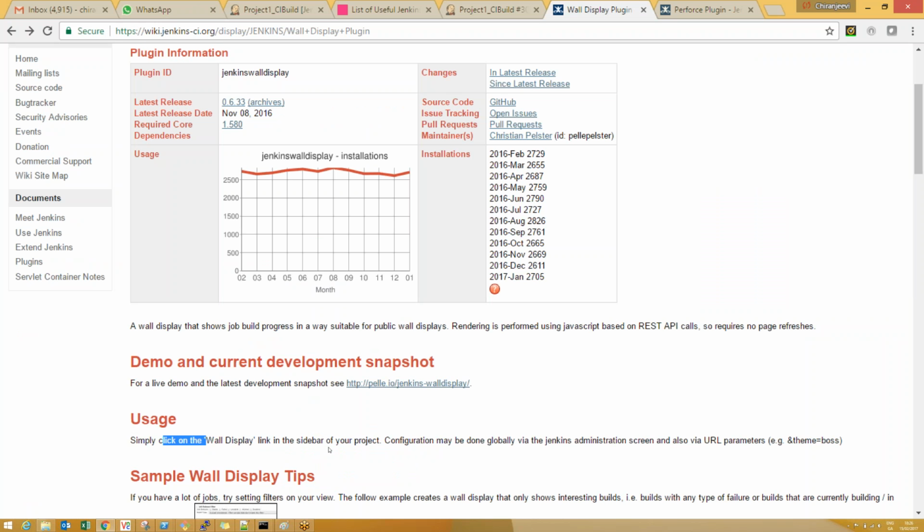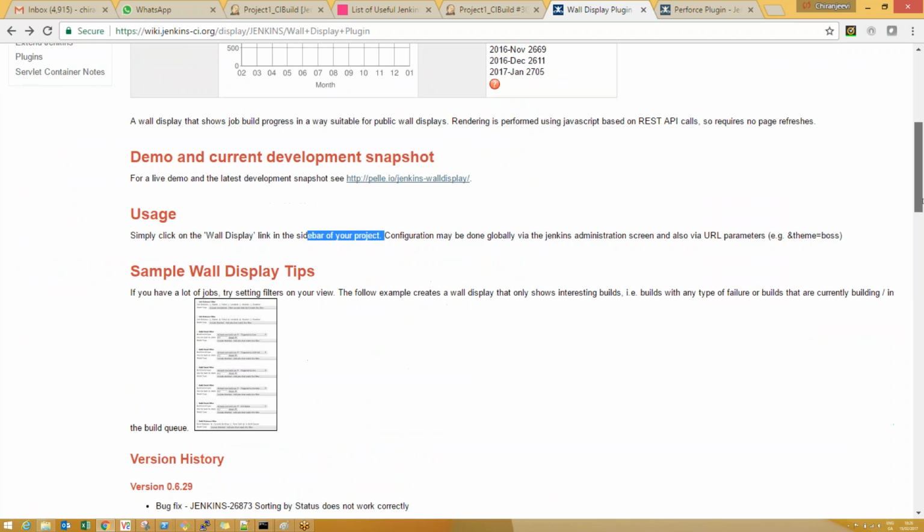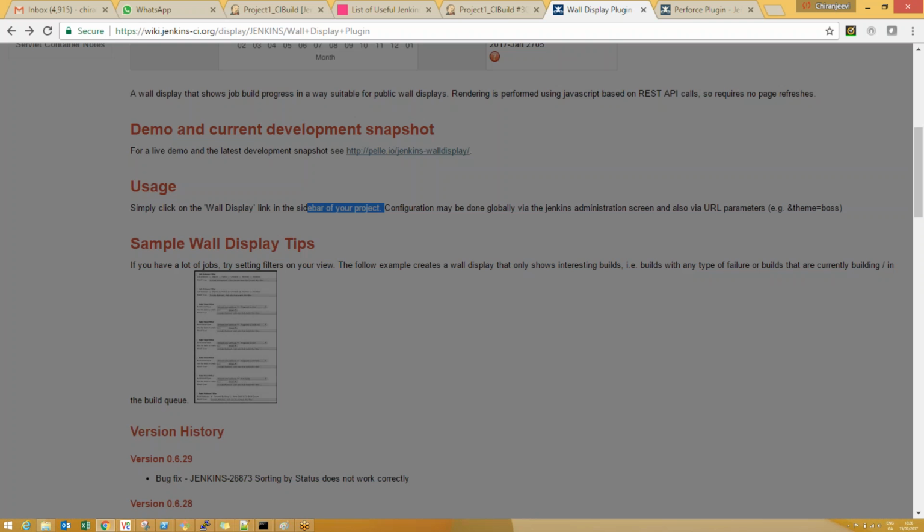Simply click on wall display link in the sidebar of your project. This guy is giving an example of how it looks. Let's see how it looks in his screenshot.